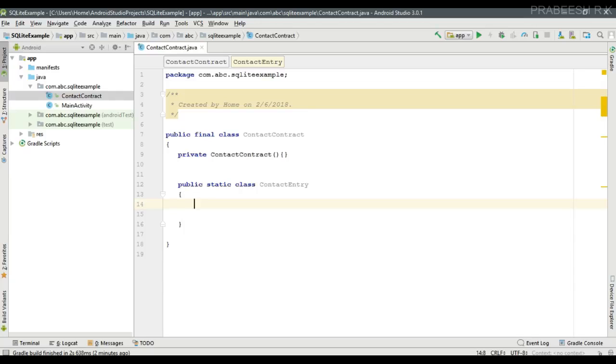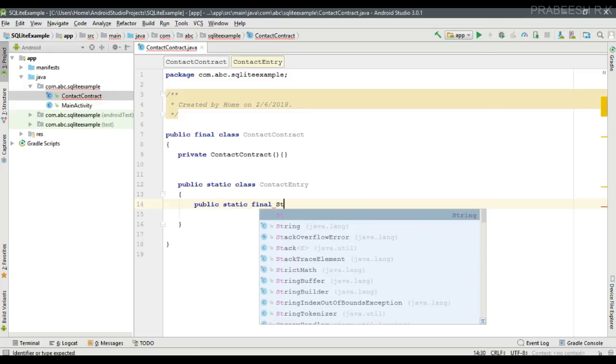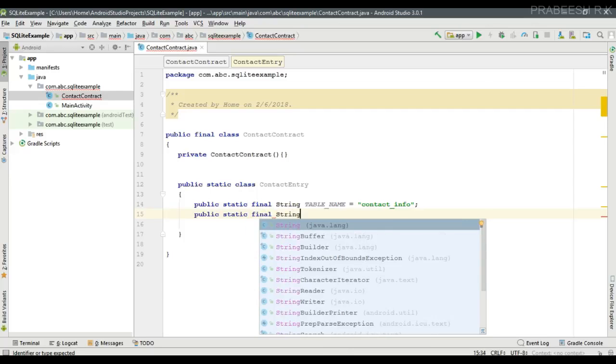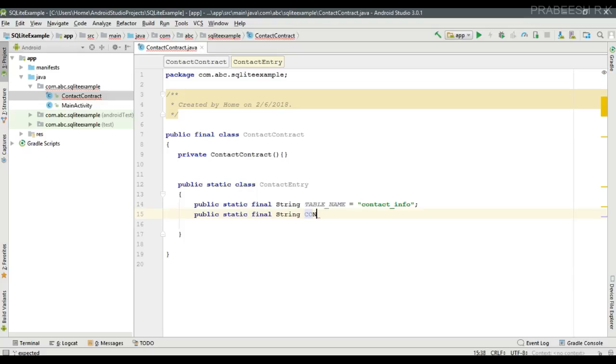First we have to specify the table name. Public static final string table name. Here I name the table as contact info. That is the table name. Now specify the first column name. Here the first column name is contact ID.